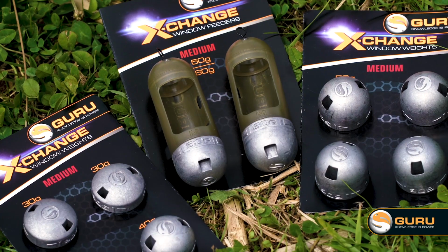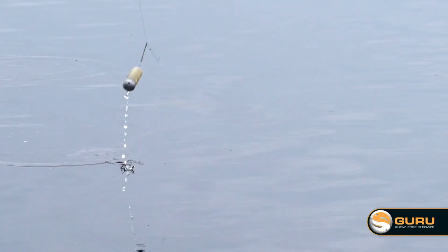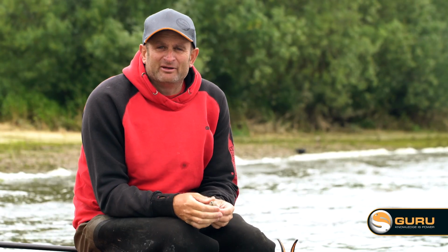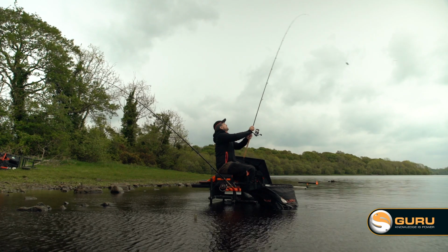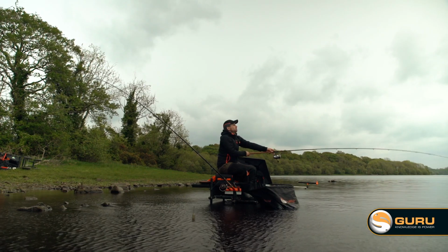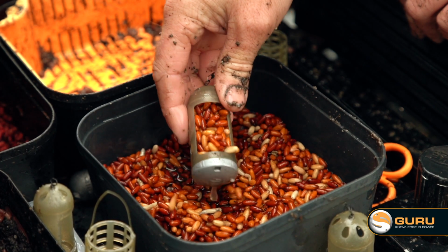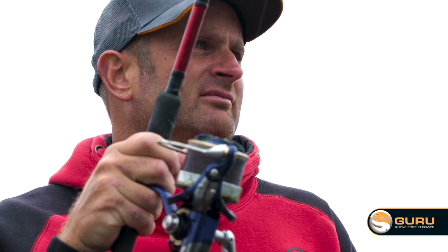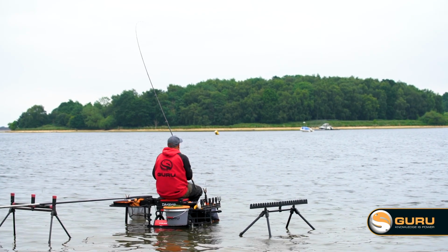The next two sizes in the range are medium and large. Now these are my go-to feeders. I use them the most, perfect for big gravel pits, perfect for Ireland. A really nice addition to the range is the bait up feeder. It's available in 40 and 50 gram, just one body size, but it's a really good way of kicking the swim off, particularly if you're in deep water and you're wanting to introduce a lot of worms or a lot of casters and get them down on the bottom really quick. Also, yes, it's big, but if you want it to be really, really positive, you can have a couple of quick chucks with it as a fishing feeder as well. So it's a really, really versatile bit of kit.